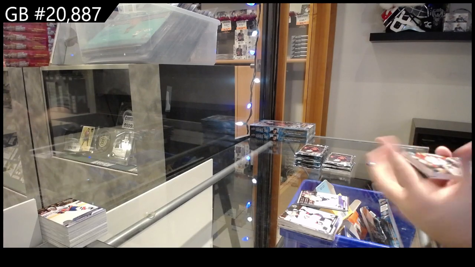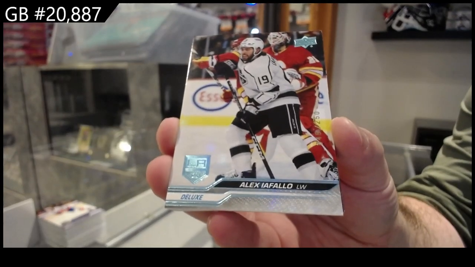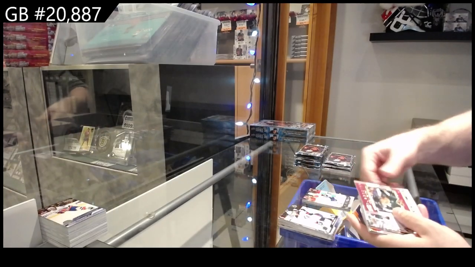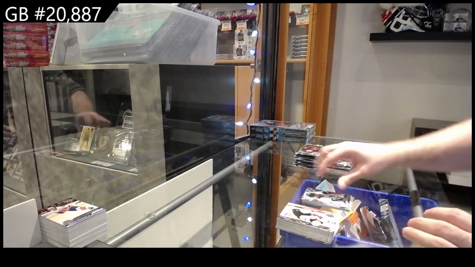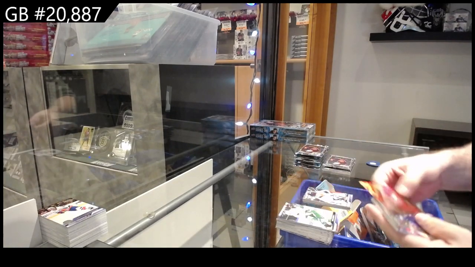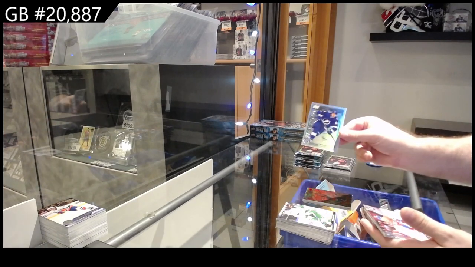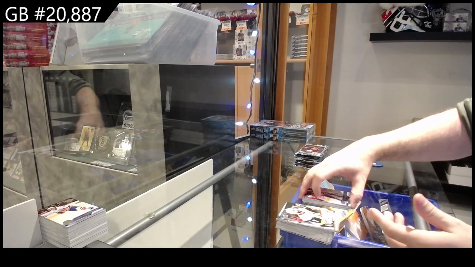We've got a Deluxe number 250 of Foligno for the Kings. Debut of Beck for the Montreal Canadiens. Keller for the Coyotes. And Nick Dowd for Washington Outburst. We got a Star Zone Red of Ovi for the Caps. Star Surge of Tanner Jeannot for Tampa. Farrell Young Guns for Montreal.